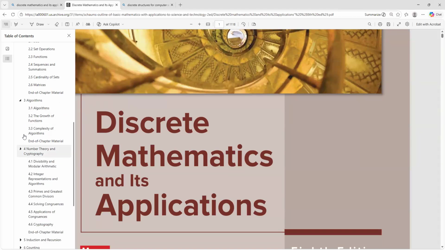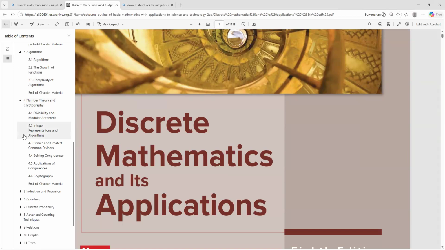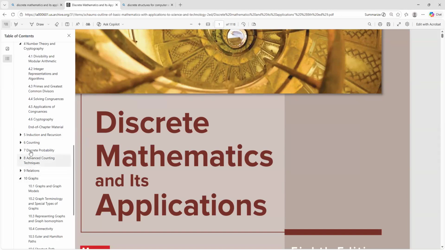You've got algorithms, number theory. I think because there are two separate classes here, it might be a bit of a mixture of both, but we'll be sure to go in order. Graph theory. Okay. Adjacency matrices, incidence matrices. Okay, graph theory. Let's do a bit of graph theory then.